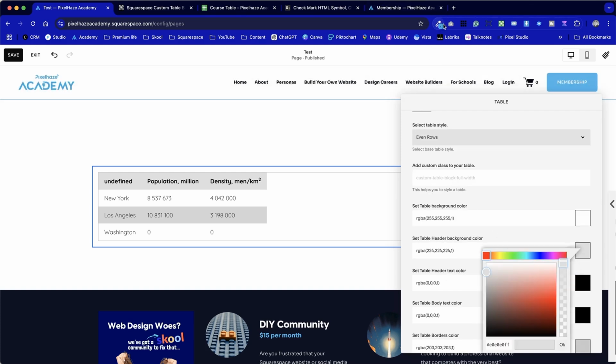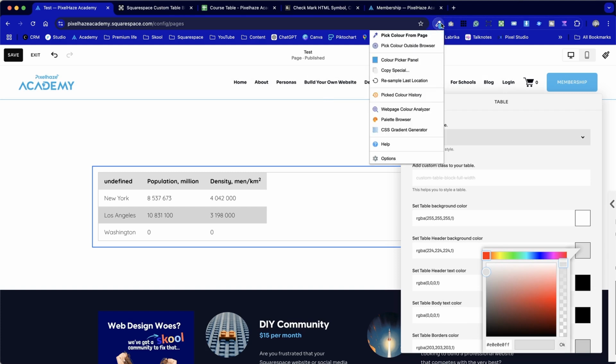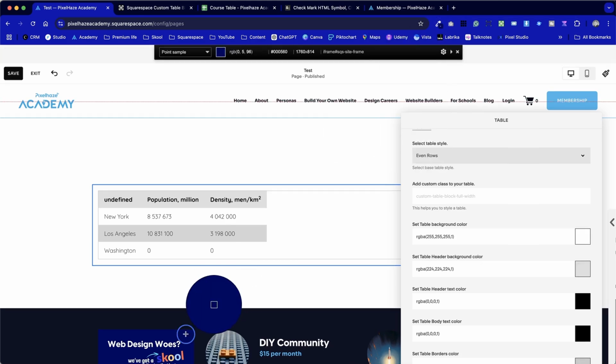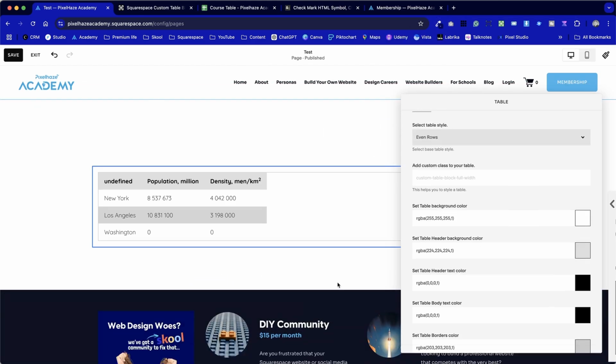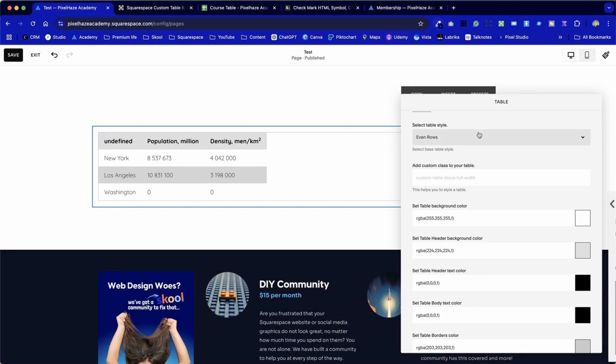And this is where I showed it in the previous tutorial, but I'll go through it again. Colorzilla, which is a Chrome extension available via the extension store. So if you search for Colorzilla Chrome extension, it will come up with the download option. It's completely free and it allows you to pick colors from your page. So if I want that as my heading background color, it's added it to the clipboard and now I can just paste it into this section here. And we've got a background color.